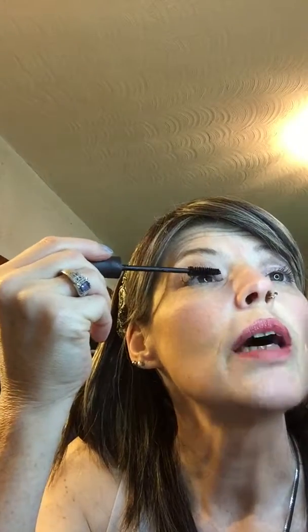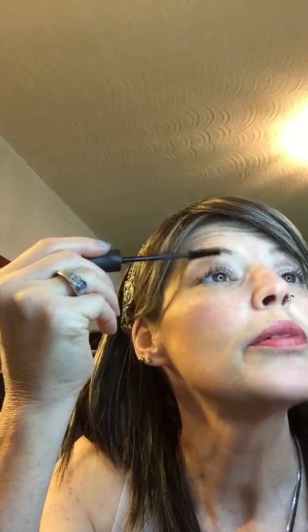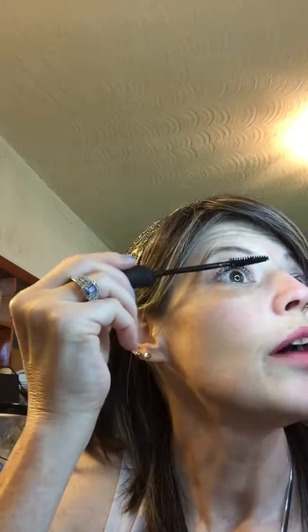Very, very important step. If you've not used the 3D mascara before, please remember gel, fiber, let it dry, gel. Typically I do gel, fiber, go to the other eye, gel, fiber, come back, gel. You want to let those fibers dry some so that they don't get pulled off when you put your last coat of gel on, which typically they won't even if you don't let them dry, but it's better to let them dry.